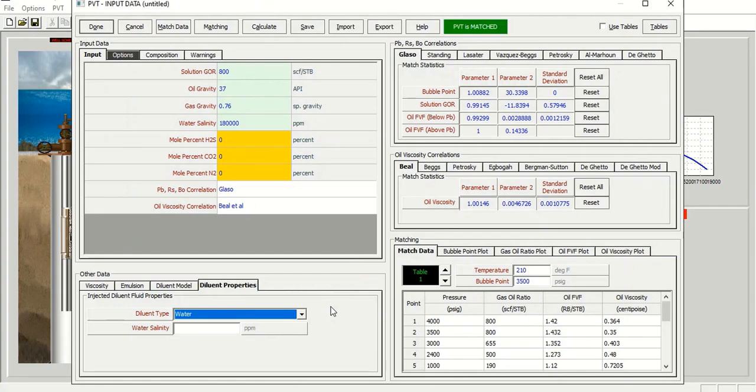So it's fresher, more fresh than the reservoir fluid. The salinity is only 20,000 ppm. So 20,000 ppm, the diluent water will dilute the original water from the reservoir. Okay, again, this is to avoid salt precipitation that can block our pipe, that can block our tubing. So it's quite easy. We just need to provide diluent properties. Click done.